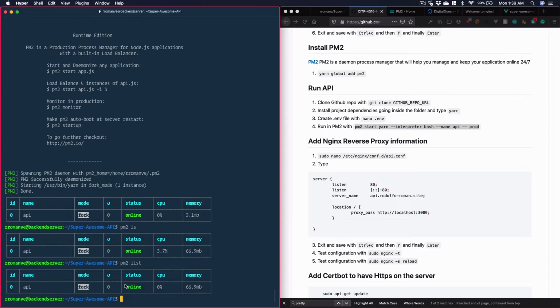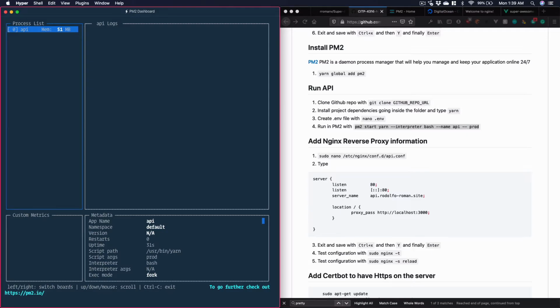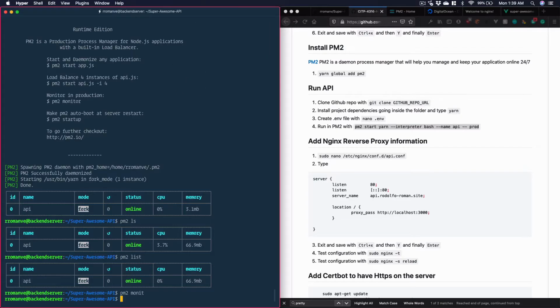That's perfect. If we do pm2 monit, we can see a bunch more stuff for the application actually running, what it's executing, the uptime, and everything's running. And the logs are going to be shown here whenever we have those logs created. So let me just Control C to cancel.